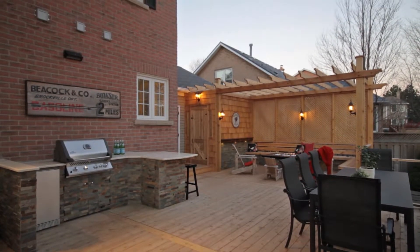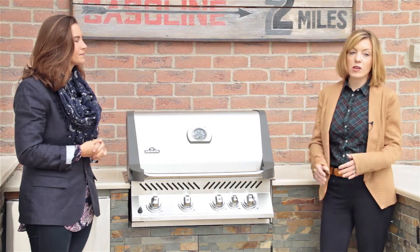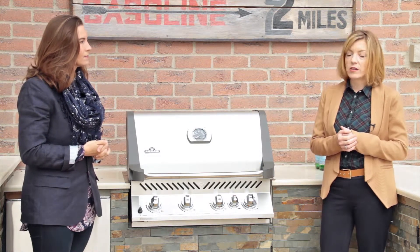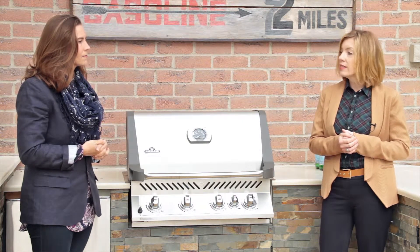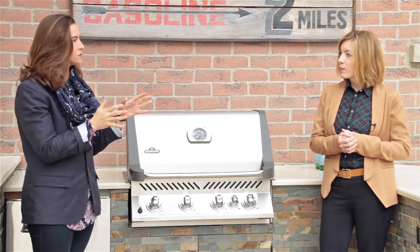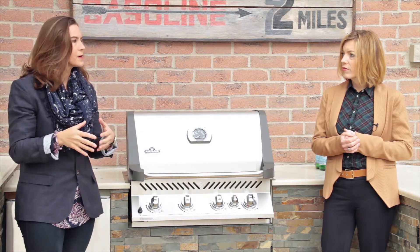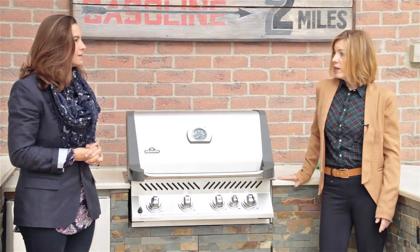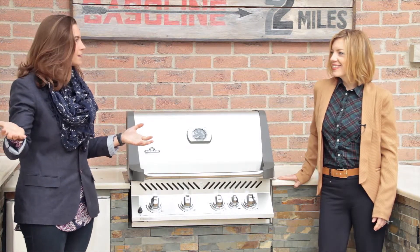This actually gives us a whole other room really to come out and live in, so we can throw parties out here, we can entertain out here, we can spend the whole season really until the snow comes on our deck. It's amazing because you've created a cozy fire space, a great cook area, a full-size dining entertainment area, and still enough play and seating area if you were entertaining 30 or 40 people for a party. We've added a lot of square footage to the home really. It's an incredible space and the way you've captured the beautiful backyard with it.